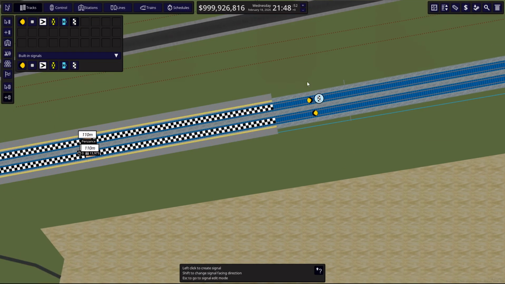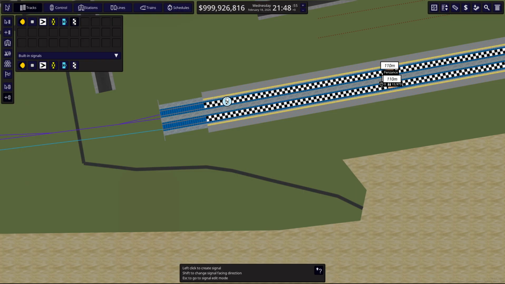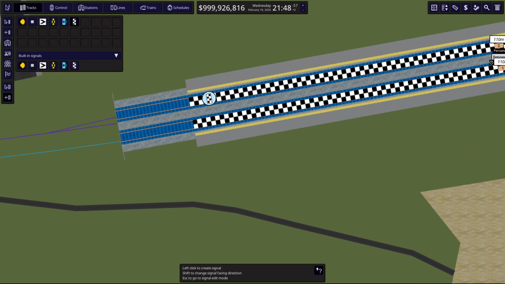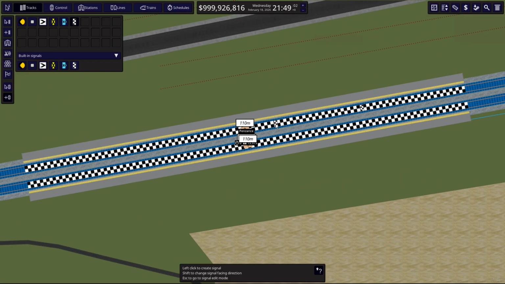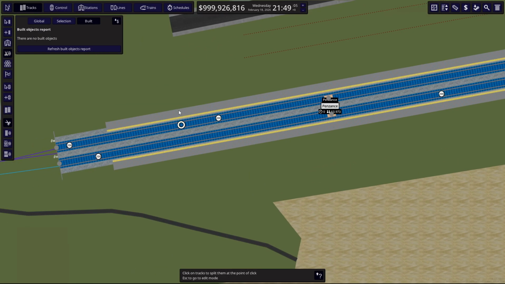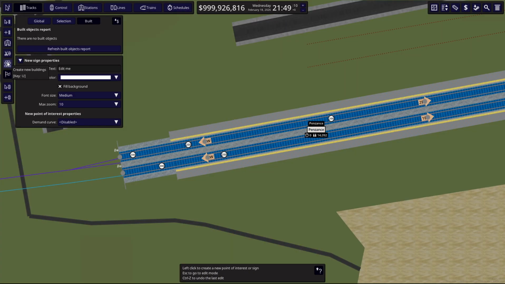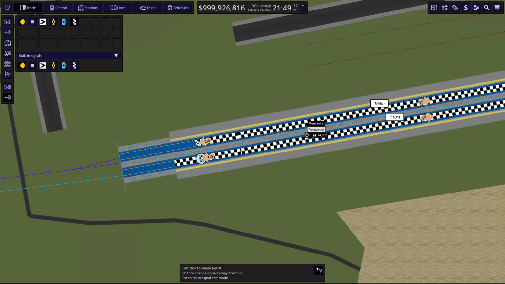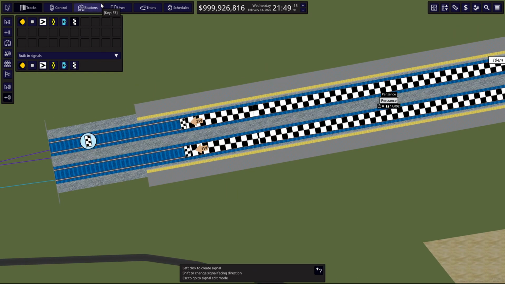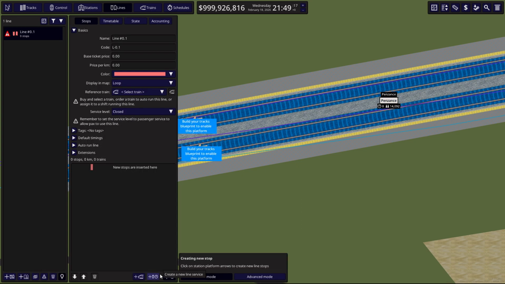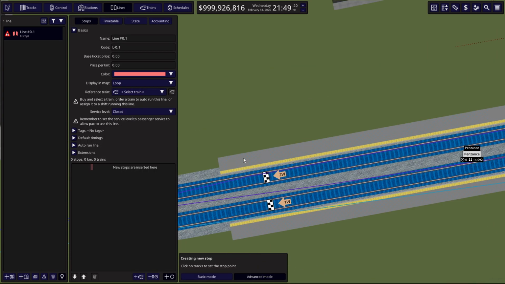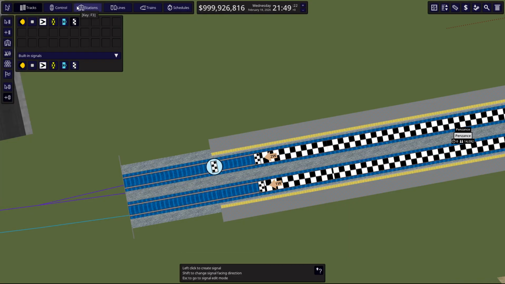And another one, platform marker stop point. This essentially allows you to customize platform lengths. However, this one actually doesn't really work. The problem with it is that even if you use this marker point, for example, right here, and it tells you, yeah, the platform ends at this, we're going to get to lines later, you can still use this part of the platform for trains. So it's more of a visual help than actually having any function in the game at all, which is why I don't use it.